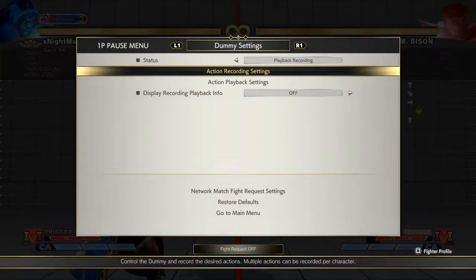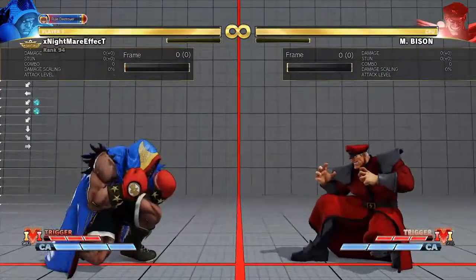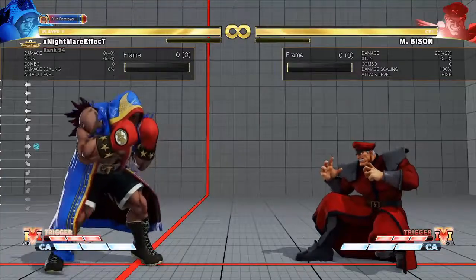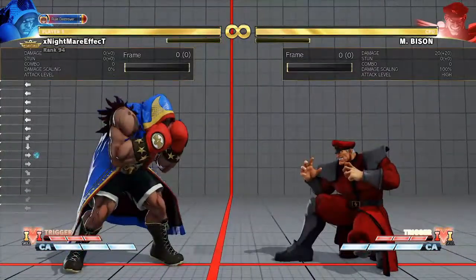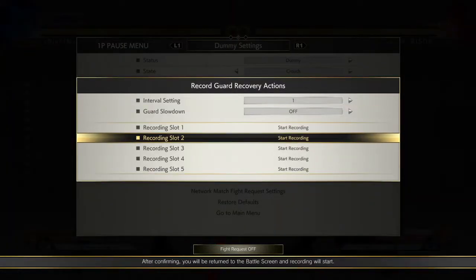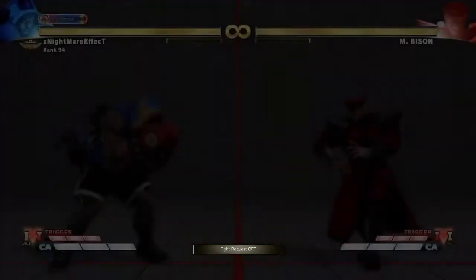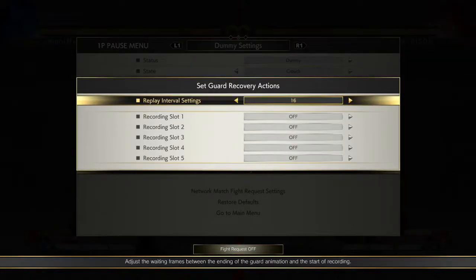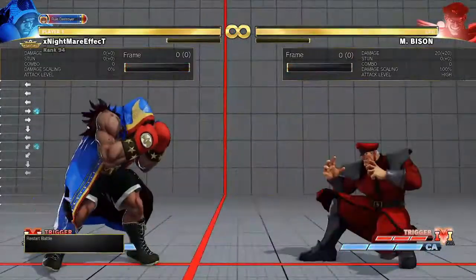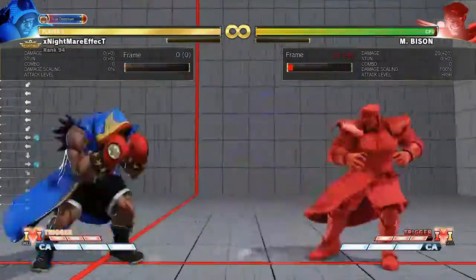So, let me get into why Bison has to chase you in this matchup. Say I do light straight into backdash, right? Bison has to guess on if you're going to backdash or not. So let's say for an example, I hit Bison with a straight, right? And I'm going to record him doing standing fierce first. So say they try and react with standing fierce, right? So I do that and then backdash. Boom. I just chipped him down and then got away for free. It's too good.